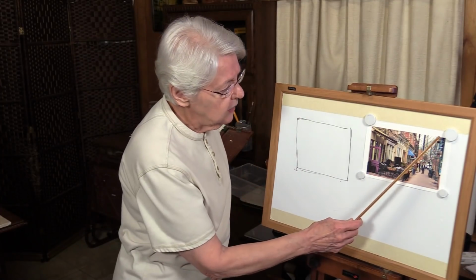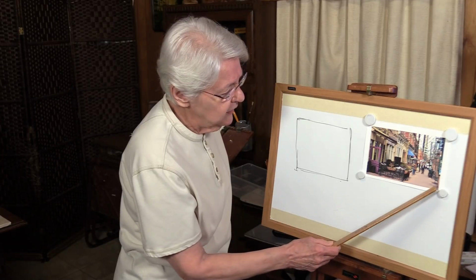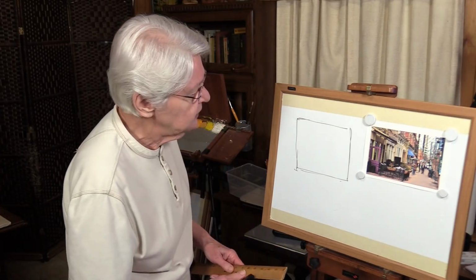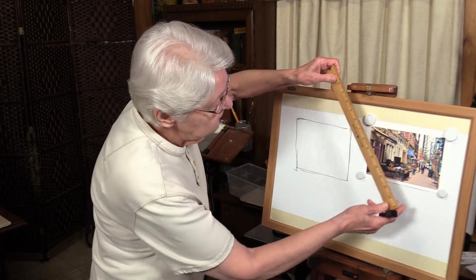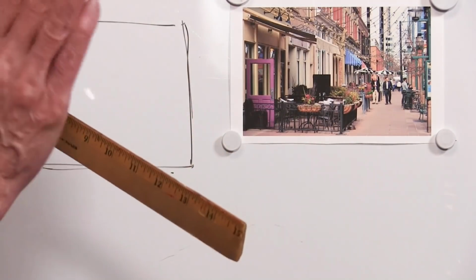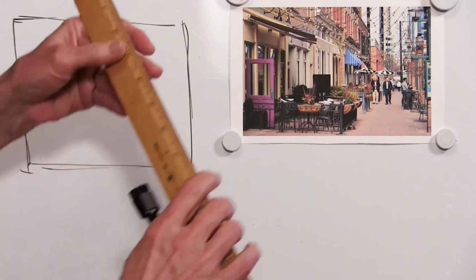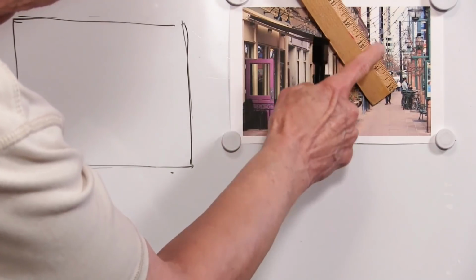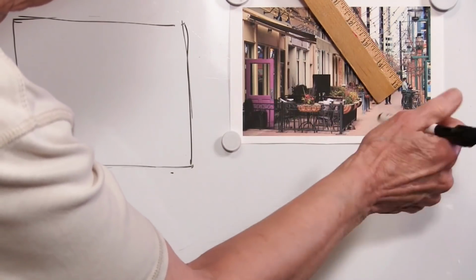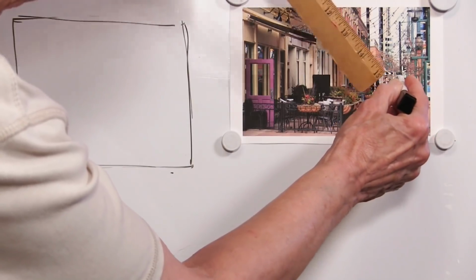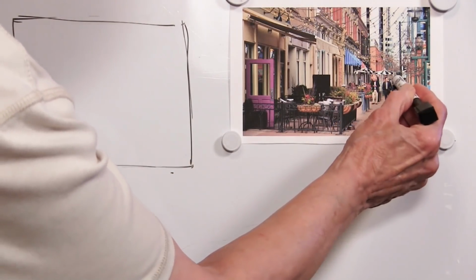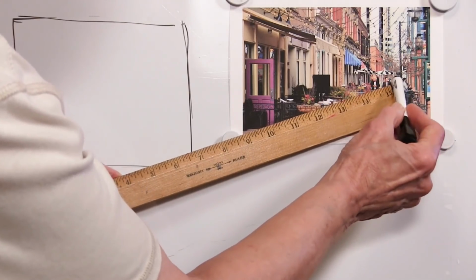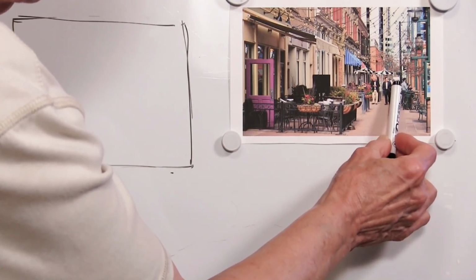So that will help you to form your shapes. If you know that, you can just look for the tilt of the line at the top and the tilt of the line at the bottom, and that tilt will always go to the vanishing point. So let's establish where the vanishing point is before we ever start. You can use a ruler for this. There's nothing wrong with using a ruler when you're working stuff out. If we take the ruler and align it with this, you see how steep that tilt is? We'll line it right here, and we'll see that ends up placing us about right here. Now if we go to the other side and align right here, we can see that our vanishing point is about in this area right here.